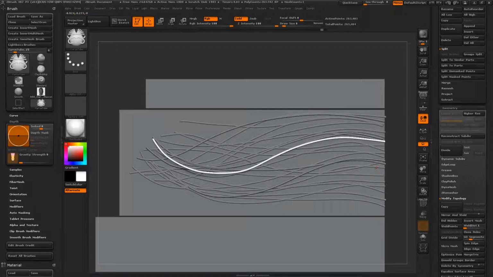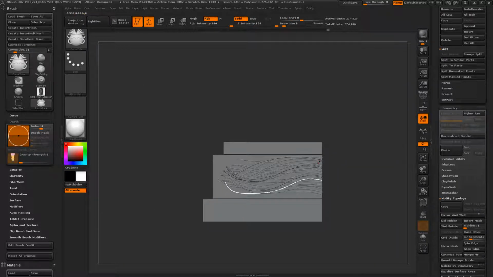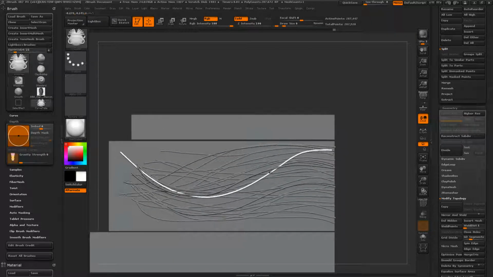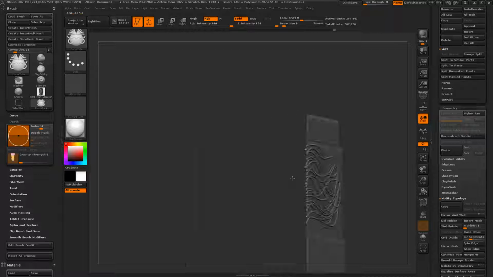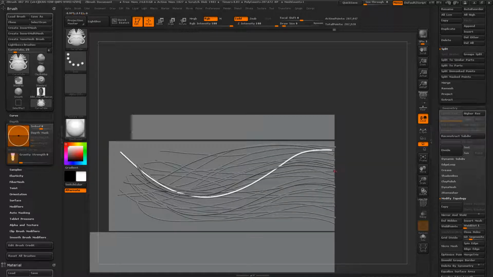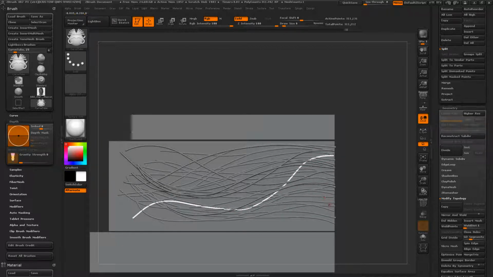Make sure we're at the right angle. There we go. And by having hairs that cross over each other, you end up building up nice shapes and getting lots of nice indications of chaotic movement in the hair.